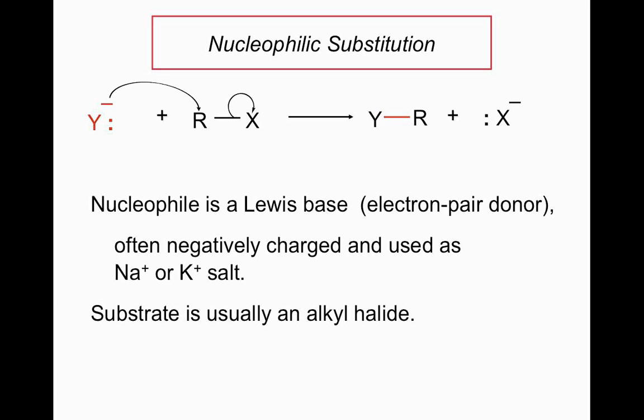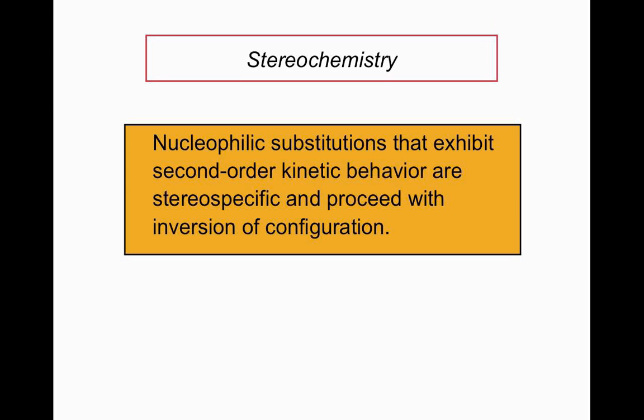Usually the substrate is an alkyl halide. We spent a lot of time last week talking about how to make alcohols undergo substitution. This week we'll focus mostly on the alkyl halides. Remember that SN2 mechanisms are stereospecific. Always the nucleophile must come in from the backside of the alpha carbon to eject the leaving group from the front side of the alpha carbon. This is known as backside attack. The consequence of backside attack is that we get stereochemical inversion at any chiral centers involved in an SN2 reaction.